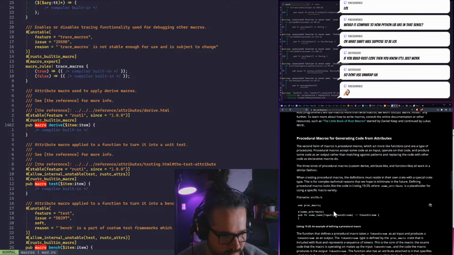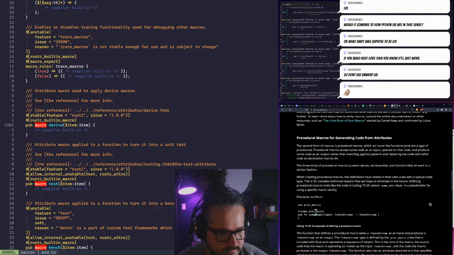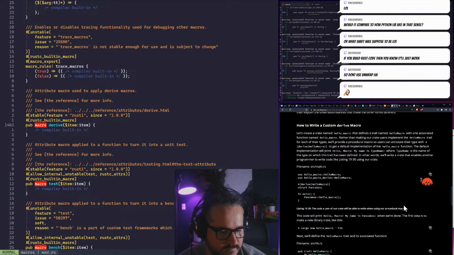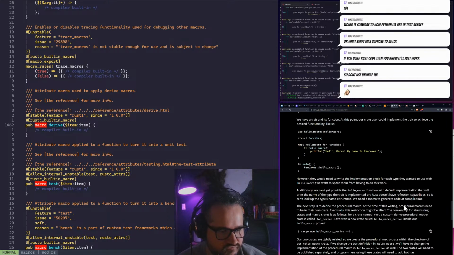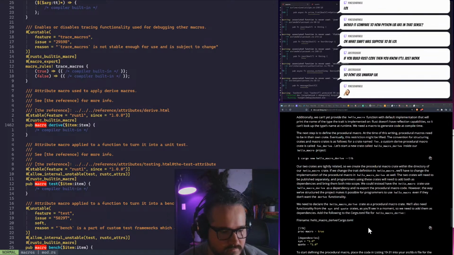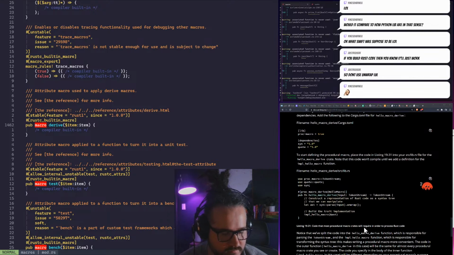Give me another example. Rust code as syntax tree.